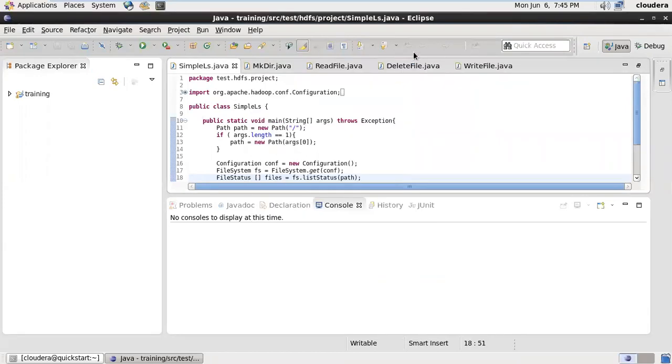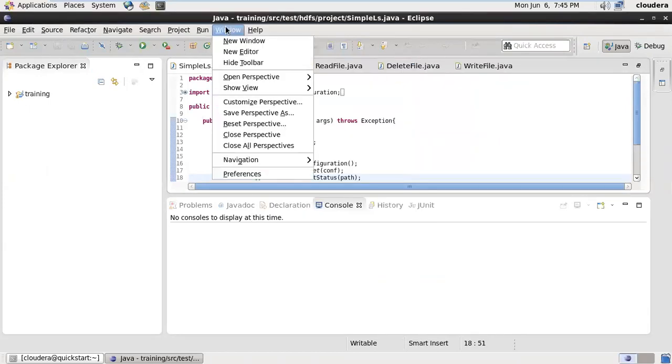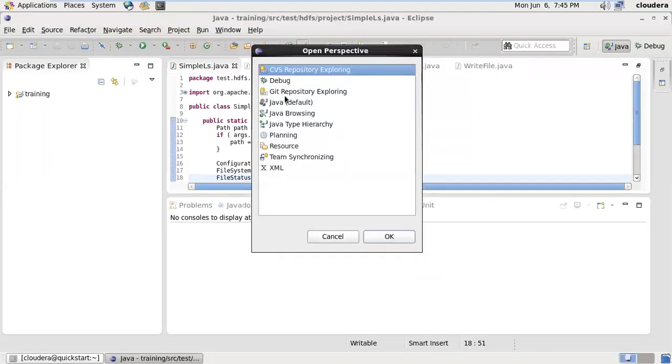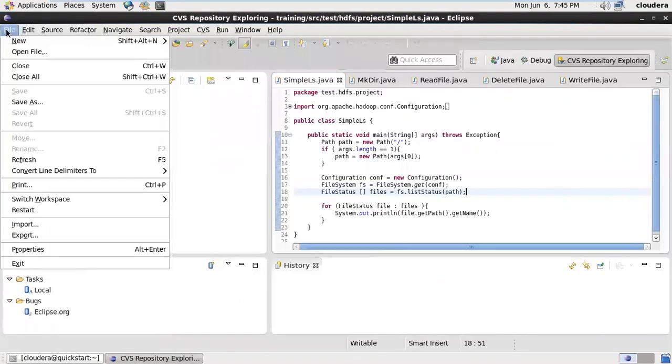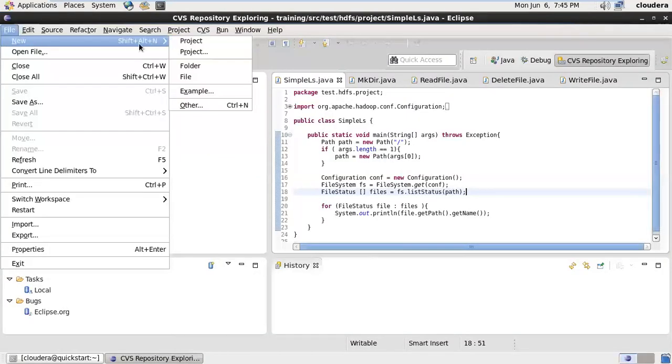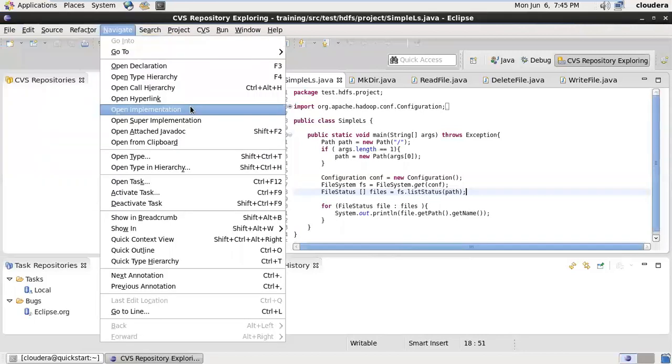If you see in Window, Open Perspective, Other, I don't have anything related to MapReduce in this. I can't see MapReduce here, and that's why I don't find any new programs.